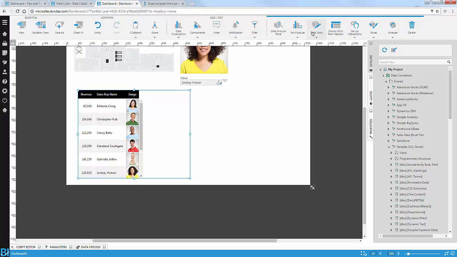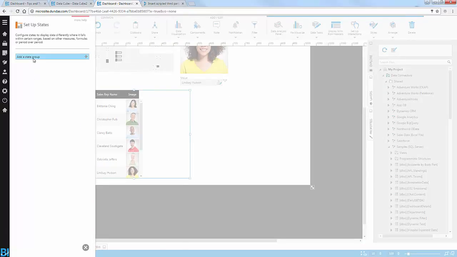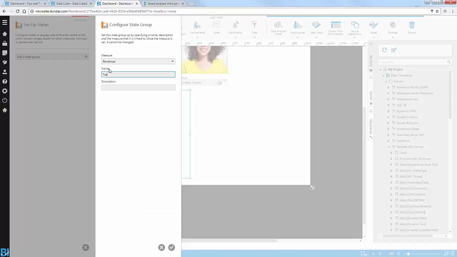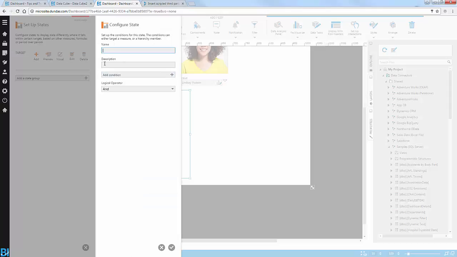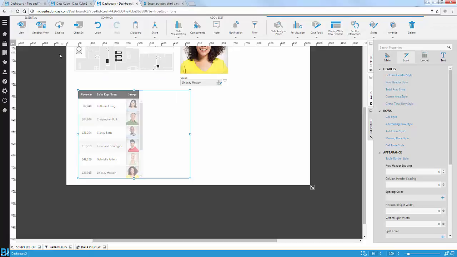Let's go to state. So set up states. And let's say that your target, let's call it target, based on revenue, is, I didn't look at these values. Hopefully the number I choose is okay. I'll just say low is going to be 100,000. So the assumption is every sales rep here brings in at least $100,000 worth of revenue. Actually, that's well under. Oh, there we go. This one person showed up. Never mind. But what I want to show you, that state will color the table, as you can see.